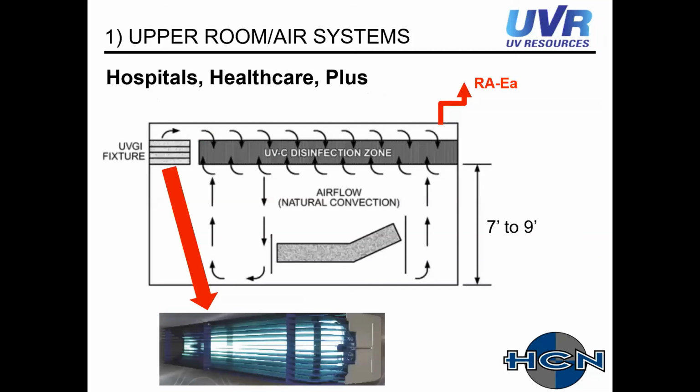All right. So upper room air systems typically are installed in hospitals and healthcare. Obviously, you're seeing much more use of these. You have a UVC fixture that's actually exposed in the room. It's shining its UVC rays or light in the upper area. As the air circulates, the viruses, et cetera, that cross this disinfection zone become inactivated. Those UVC lights have louvers on them, so they don't damage your eyes. And then typically they're installed 7 to 9 feet above the ground.